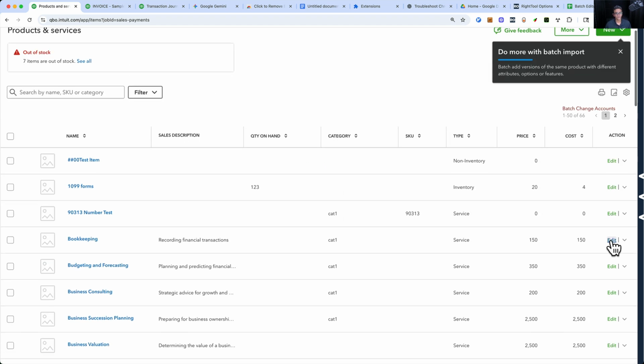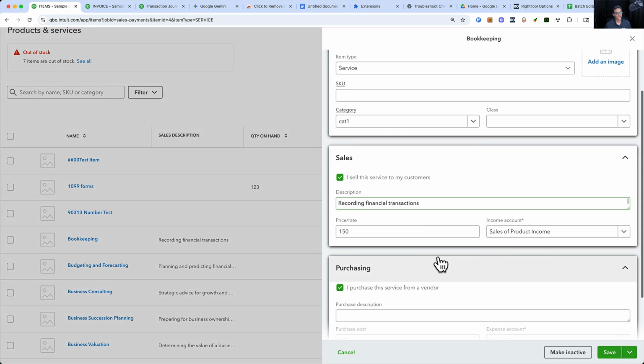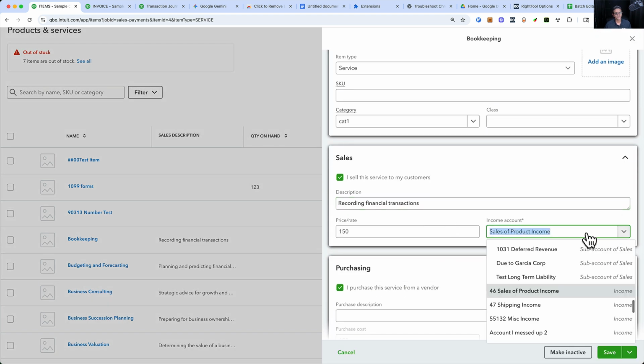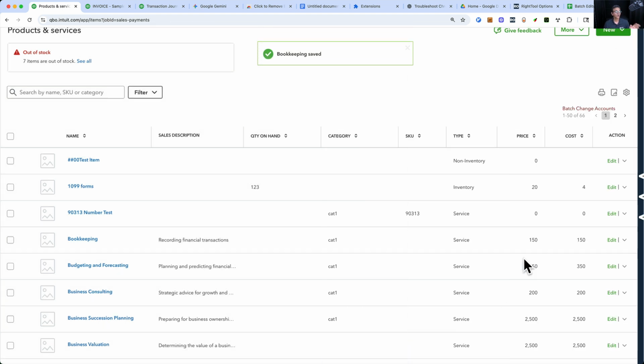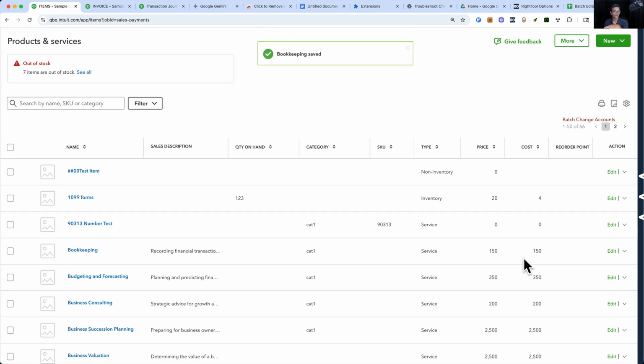So that's true. I can go into this thing, change the account. The problem is that if I change the account on the item and click on save, it only changes for transactions moving forward. It doesn't physically change transactions in which I've used the item in the past.